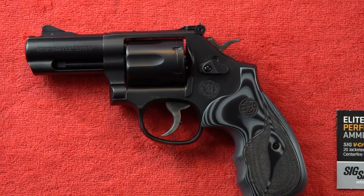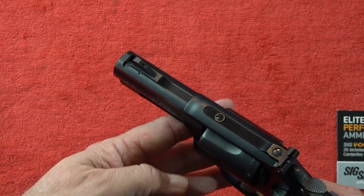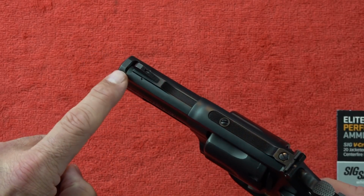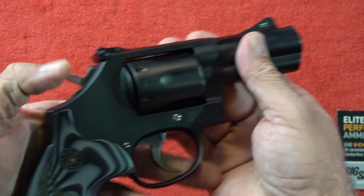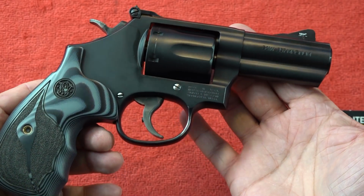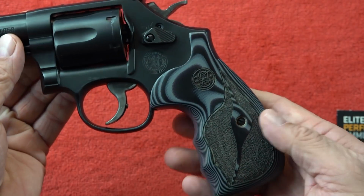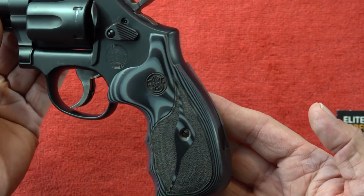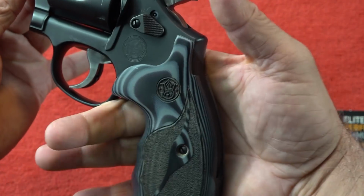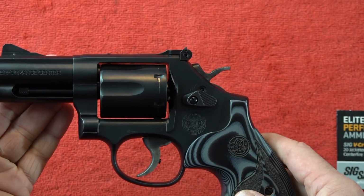This revolver's weight comes in at 34.2 ounces. It's very balanced and feels amazing in hand. You can see you have the port up front to reduce muzzle rise. Are these the grips that came stock on it, or is this an aftermarket grip from Altamont? Those are Altamonts. Excellent grip right here, guys. So you changed this one out. Yeah, those are the G10 grips. Feels fantastic. All right, and that Smith & Wesson comes in at number 4.